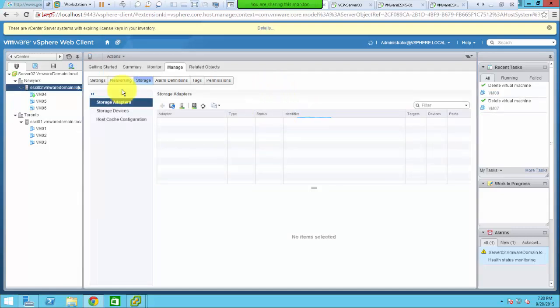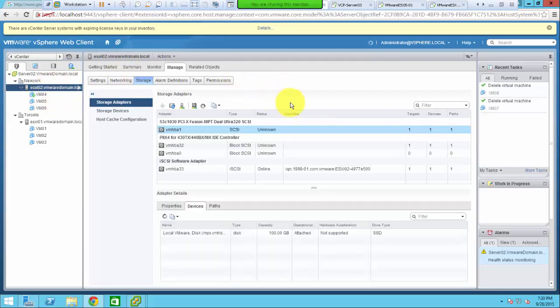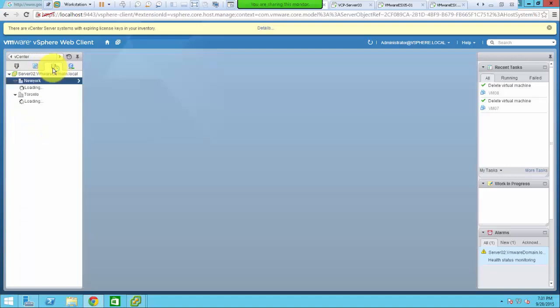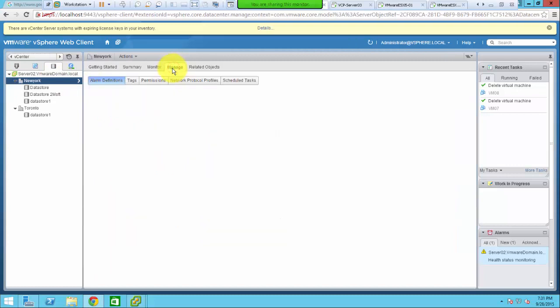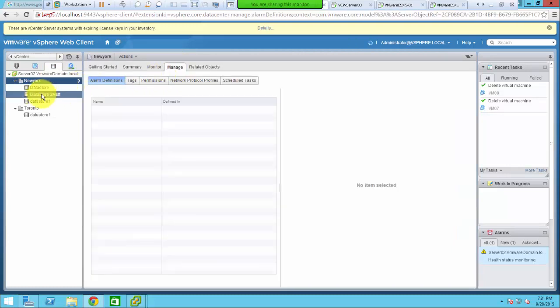So I have added 2 disks on ESXi02. So I will be going where? To the storage, and then go to manage. Oh, seriously, I need to delete that storage as well.